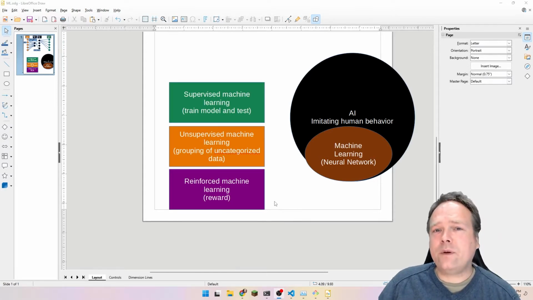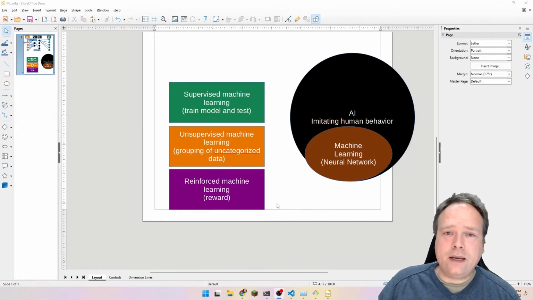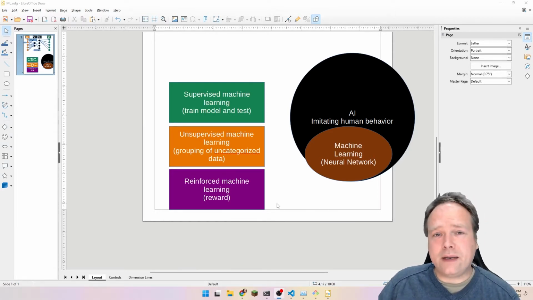So you can have different rewards for different outcomes inside the game, and that is usually the trick with reinforced machine learning: you have to give the right rewards, and then over time, by letting the computer play the game or do whatever. It doesn't need to be a game. It can also be something like teaching a robot how to walk, for instance. That is also a situation where you could use reinforced machine learning.